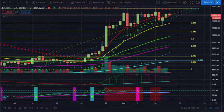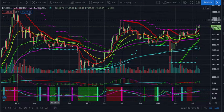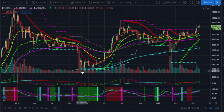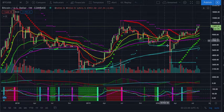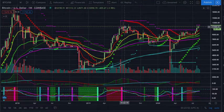And that's our daily. And now finally let's switch over to the weekly, rather, I'm sorry. And you'll notice here on spot markets, we did take out that high on the weekly. So we have our high, we have our low, we have our lower high, we have our higher low. And now what are we at now? If this sells off right now and comes back down, we already have a higher high on spot markets. It's higher than this one.